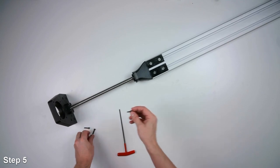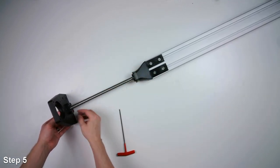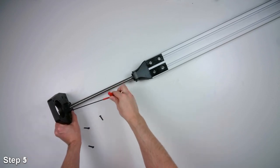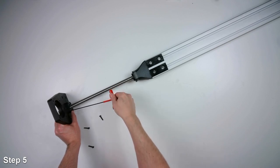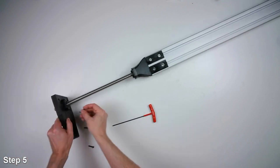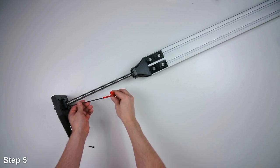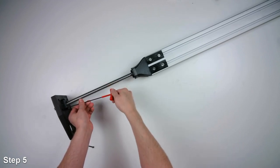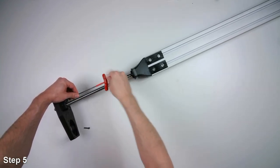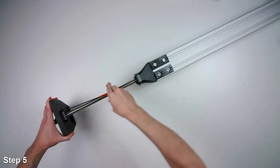Then we'll take our M4 socket head cap screws to attach the fixed bearing to the bracket. I won't tighten these down all the way, I'll just get them close. And then I'll go through after they're all in and do the final tightening. Now we'll snug them down.